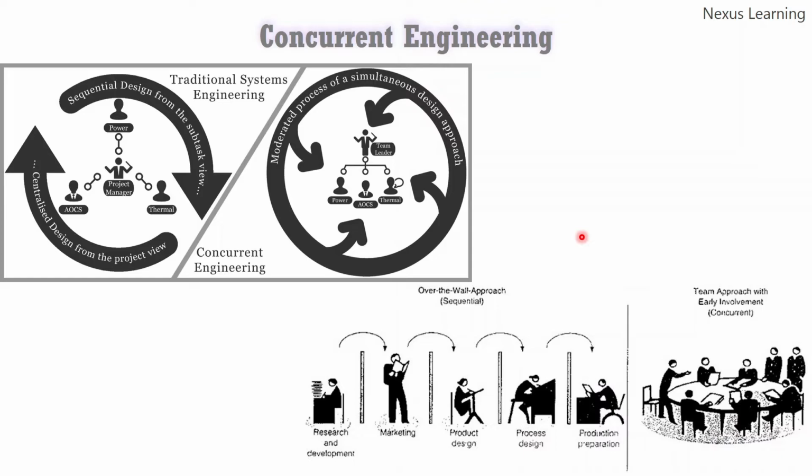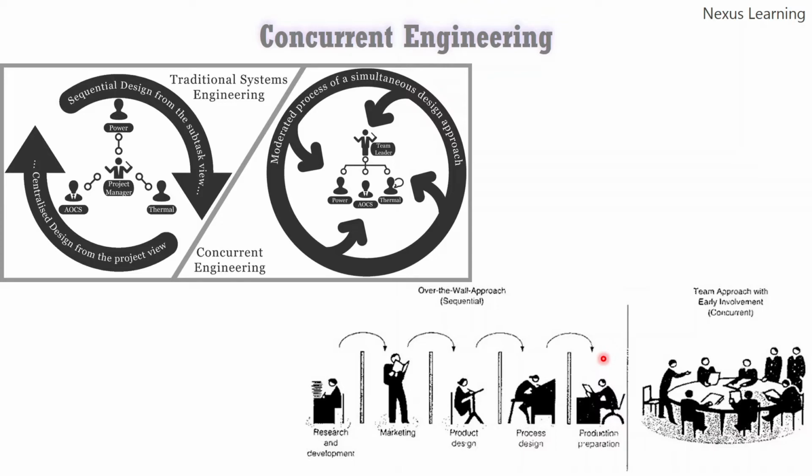Then what traditionally people got to know is that we cannot work in silos, because let's say when the research and development guy is working on something, the process design guy has some idea. Now if he or she throws that idea to the R&D department, the R&D department can totally change the way they are working. Or let's say they have given all the information to production preparation or production design. Now, if they have some input, the information can flow back again to research and development, and all the things can be restarted again. So that's how it used to work.